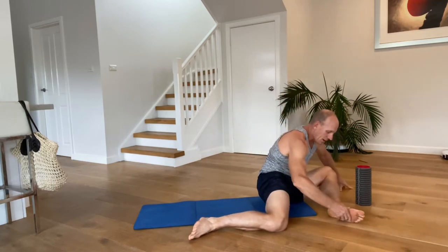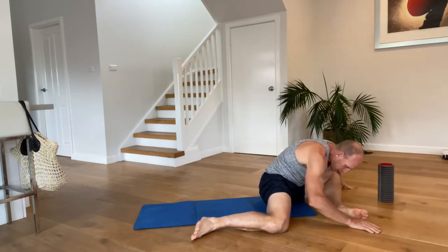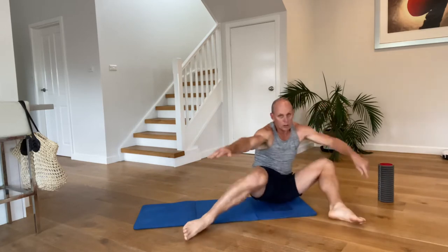I'm going to roll those knees over, keeping the feet exactly where they are. So you feel that gristle right through at the hip joint. Keep that 90 degrees and take it down, breathing slowly. Two or three breaths, down and up. I'm going to do that again.